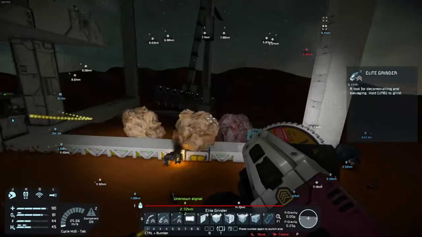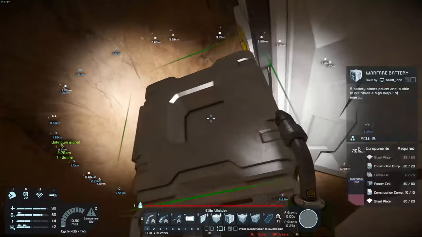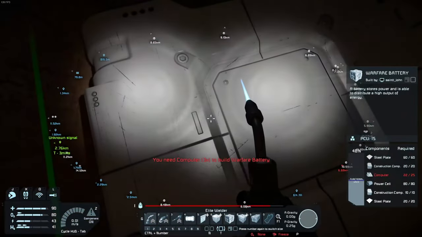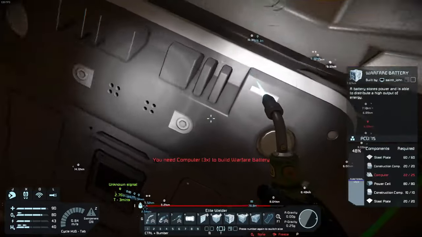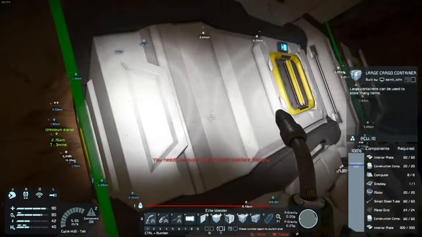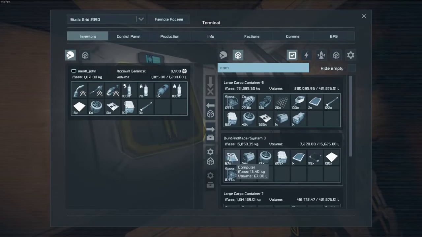I don't know why I keep closing doors like an airlock matters right now, but let's see how we're doing down here. Do we have the first battery built yet? No. All we need is computers, though. Wait, I think it's built. Are you built? No, you're not. We just need computers, which I can get, right? Do we have computers? What do they look like again? Okay, computer. Yeah, let's go.